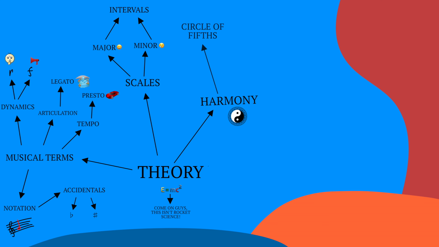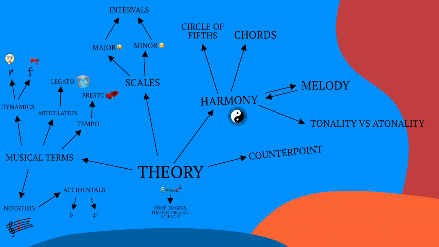Part of harmony is the circle of fifths with all the existing keys. Chords are also a subgenre, for example the dominant 7th chords that want to resolve into the tonic, and the melody that is deeply influenced by harmony and scale. Harmony can absolutely change the way a melody sounds. Counterpoint is the art of combining different but similar melodies together to one piece. Tonality is a way of looking at harmony.